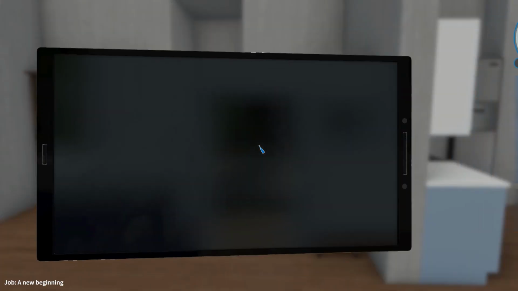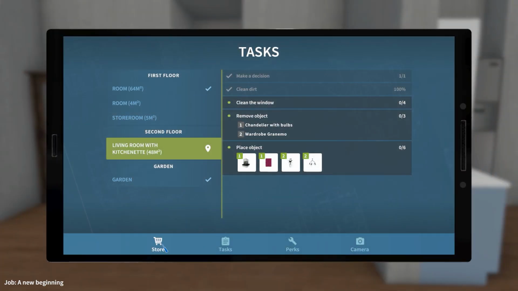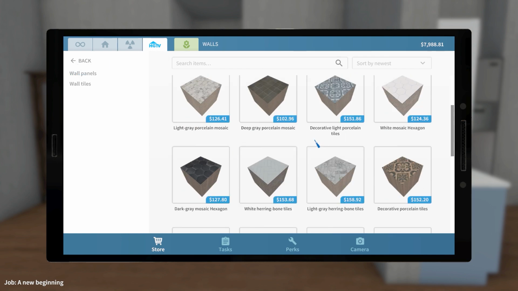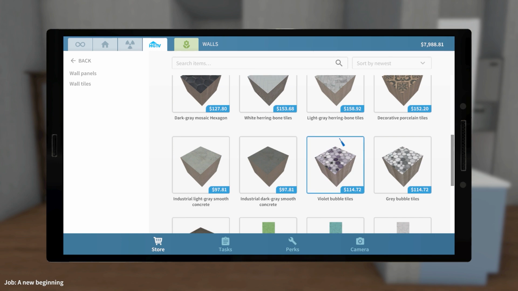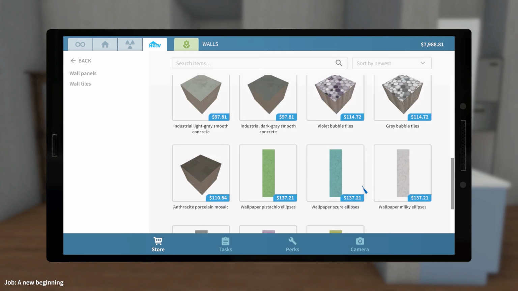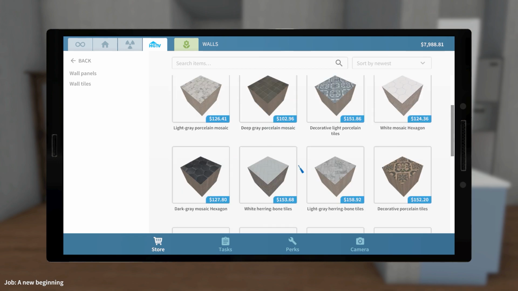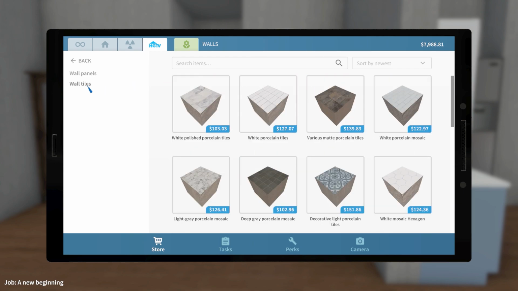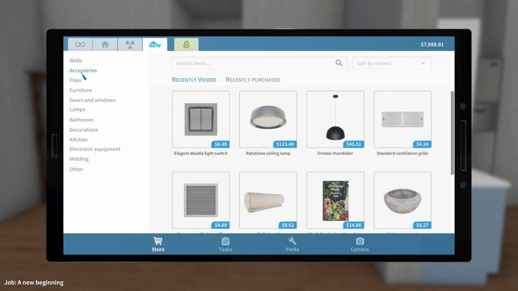But for now, I just want to quickly look at the store and see what kind of new stuff we've gotten. Oh, we go up here. There's an HGTV tab. So these are some of the new things, guys. Oh, wow, violet bubble tiles. Oh my gosh. I thought I saw those before, maybe as a design on something else, but we've got a whole new set of tiles to work with. Very nice.